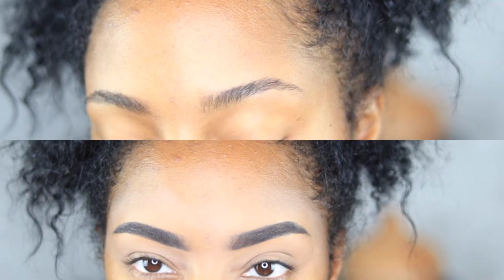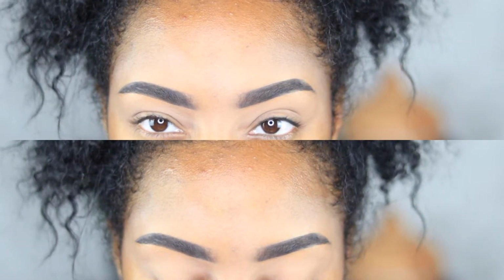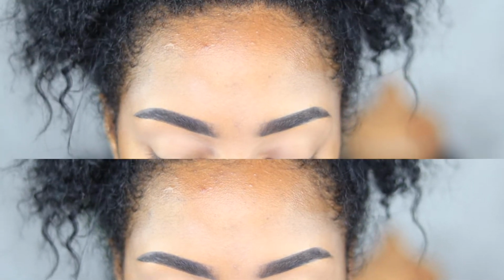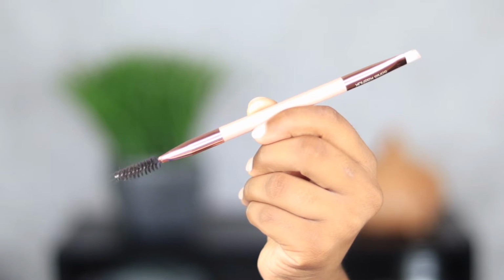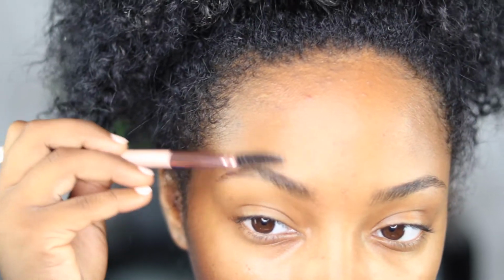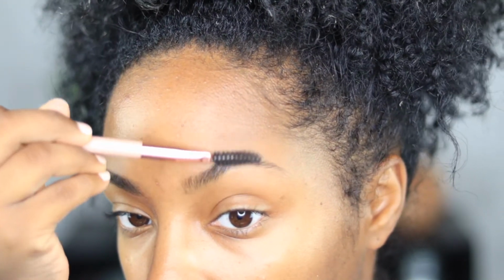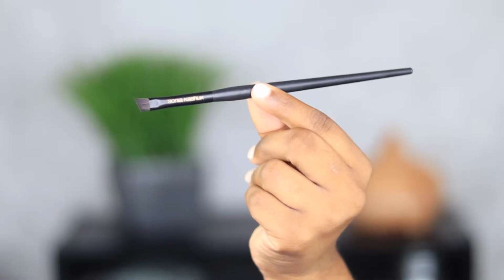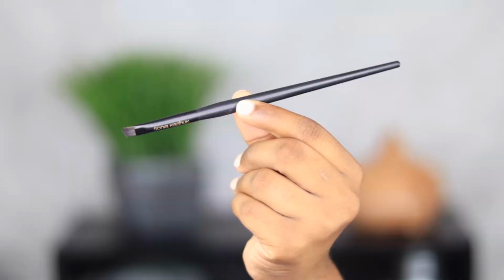Today I'm going to be showing you how I go from my natural brow to my Instagram brow, I guess you want to call it. So yeah, getting straight into the video, I'm going to be starting off with my dual-sided Sonia Kashuk brow brush, and I'm going to be using the spoolie side to just brush my hairs up. And then I'm also going to be taking my Morphe brow pomade in the color Chocolate Mousse, and I'm using that on an angle brow brush, I guess that's what it is.